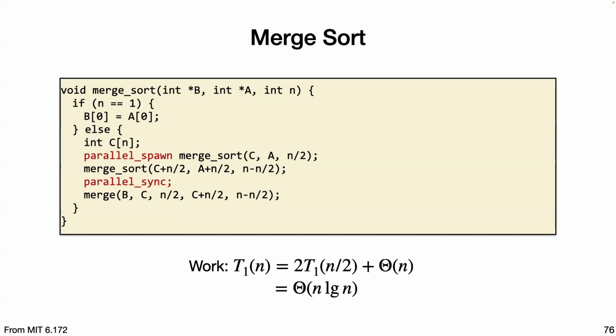If you just ignore the spawn and the sync part for a second, this is just the code for merge sort. Left half, right half, and then you have to merge the two halves. So the work is unchanged. There are two recursive halves. Each one has size n over 2, and it takes theta n at every level to do the merge. So the total would be n log n, because there are log n levels, and each one takes time theta n.